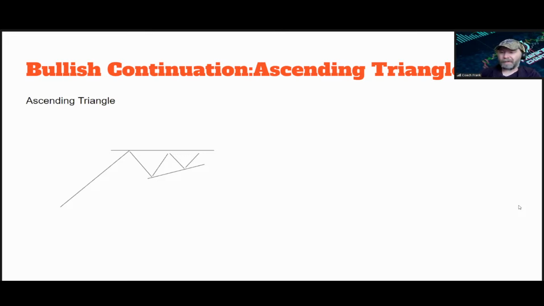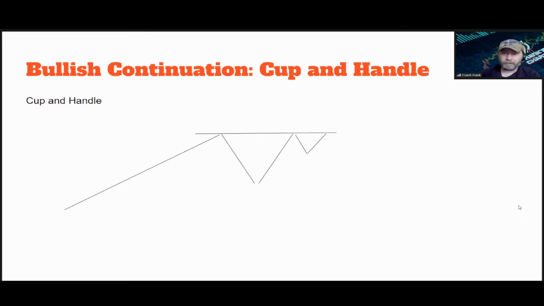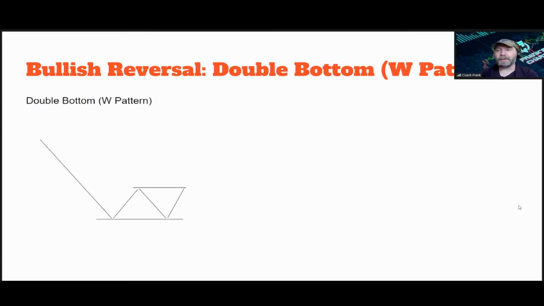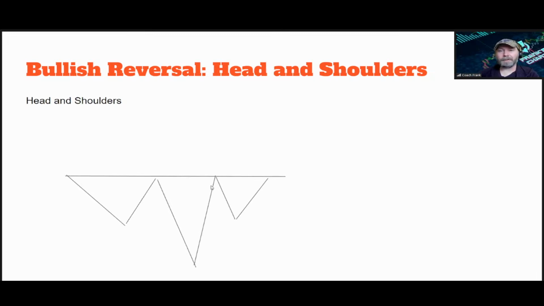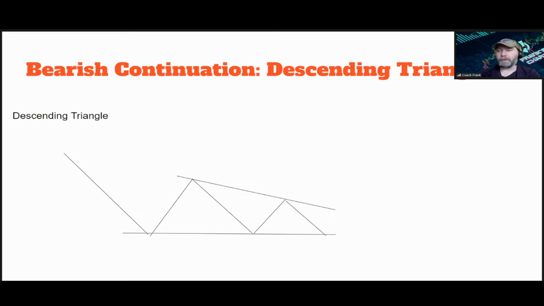And so, not the greatest artist in the world, but just to give a quick visual of what an ascending triangle is going to look like, what a high base is going to look like, what a cup and handle. These are our continuation patterns. Our reversals, our W patterns, right? Looks like a W. W for winners is what I was taught. Our head and shoulders, where we had a breakdown, but it fired back up, created a shoulder, and got another breakout candidate on our side. Our triple or more, multiple bottom levels of support or resistance. Lots of nice bullish breakout candidates, right?